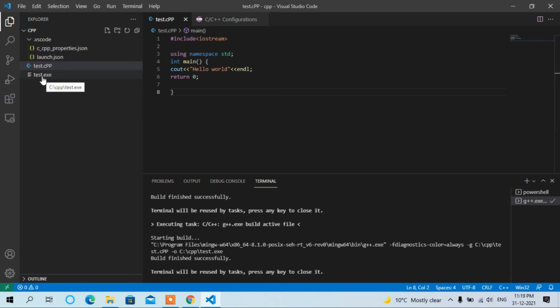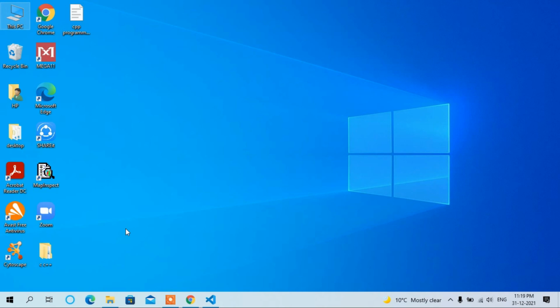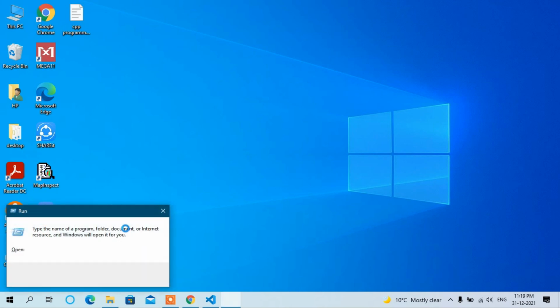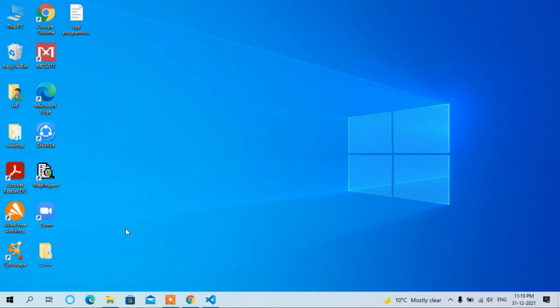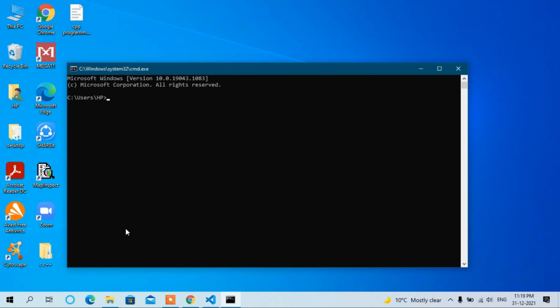Now we can run this program in CMD. Go to where you have this folder.